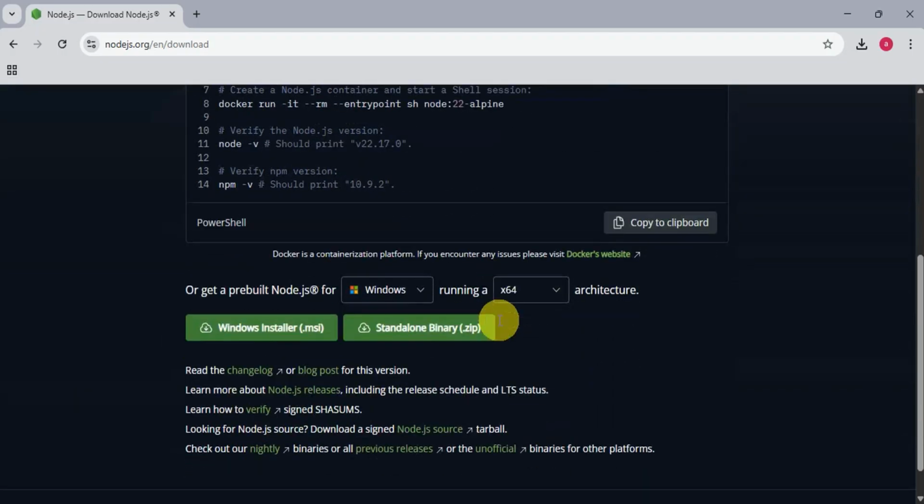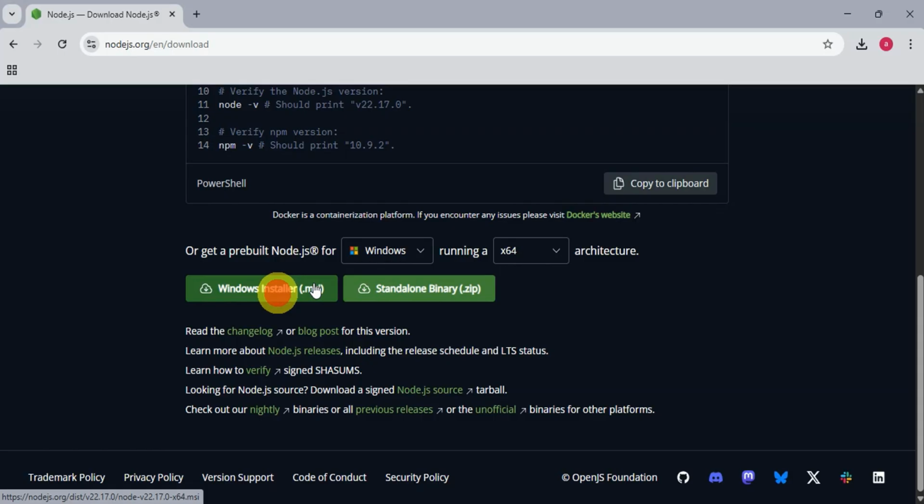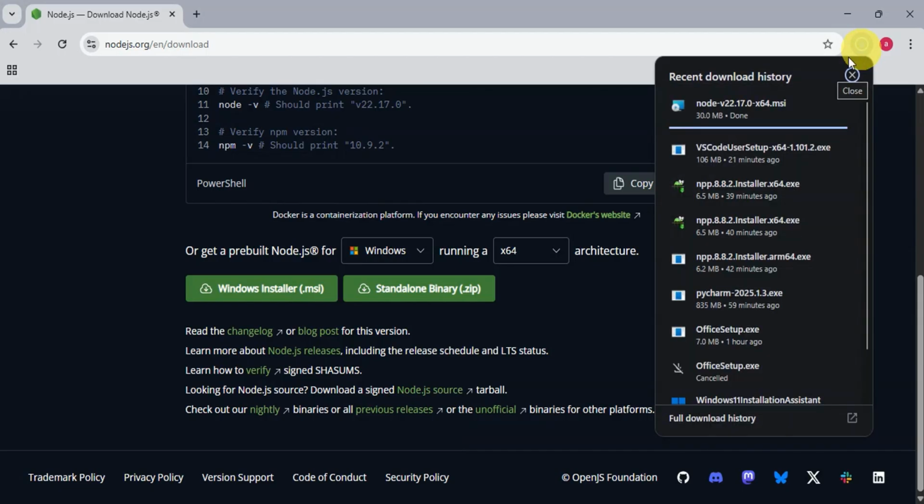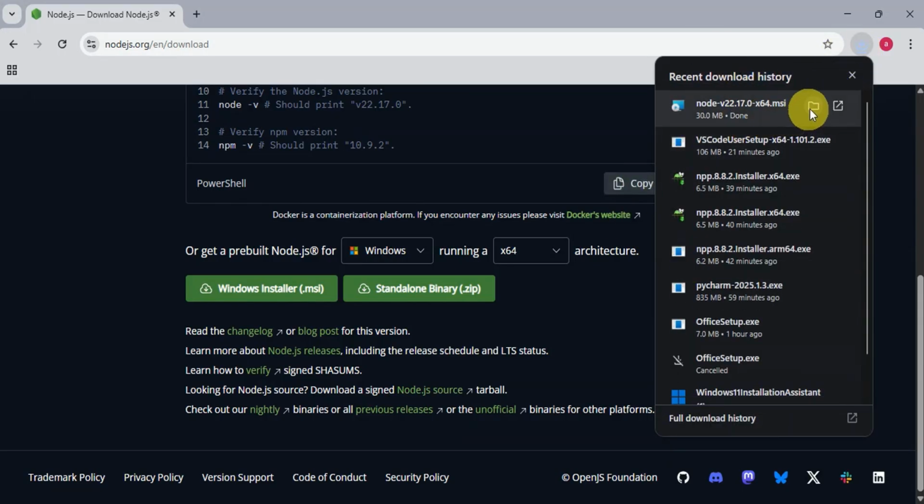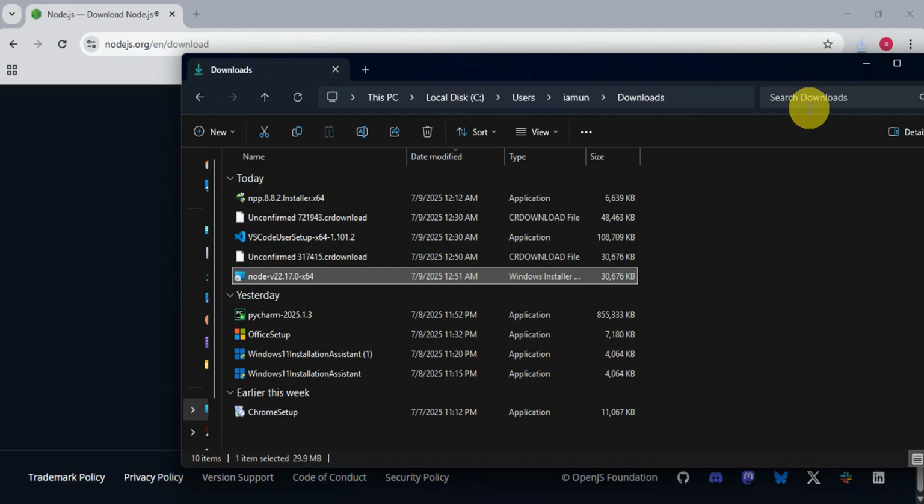So we're gonna go ahead and click on Windows installer here, and it will go ahead and automatically download onto your device. We'll just have to wait for this one to be finished. Now once it is actually downloaded onto your device, let's open the file folder and locate the file here. So it's still loading, and it should give us an option to open the folder once it is done. So as you can see, we have it on our downloads folder, and we'll just have to go ahead and double click onto this to run the installer.